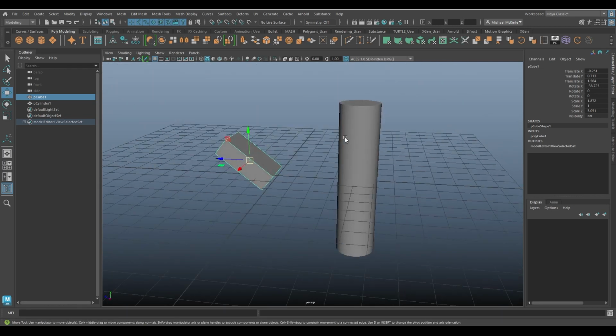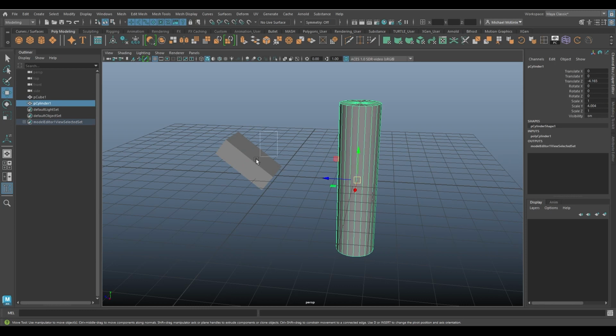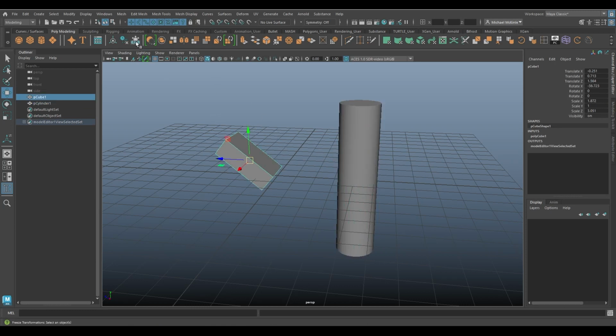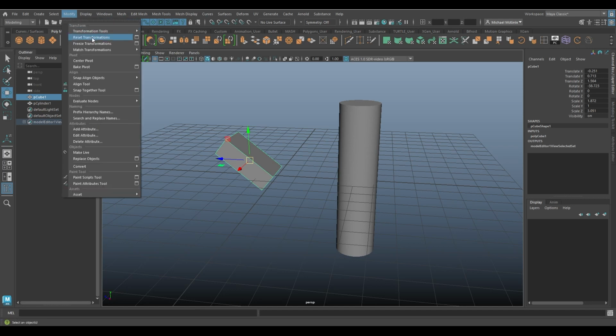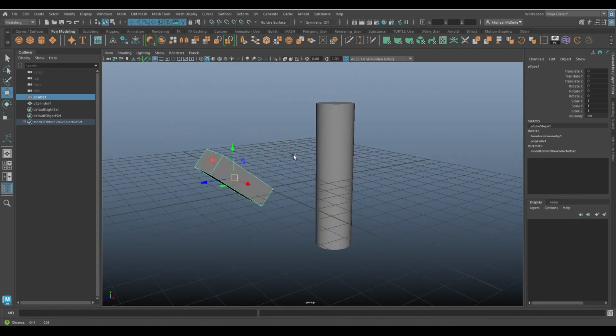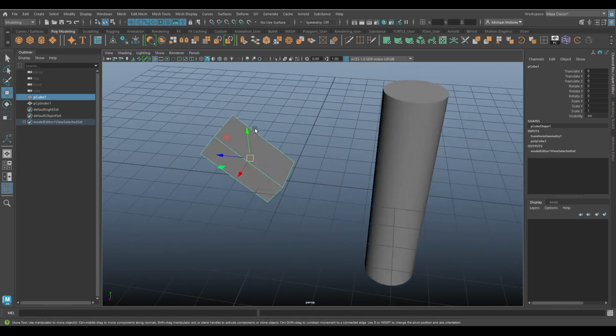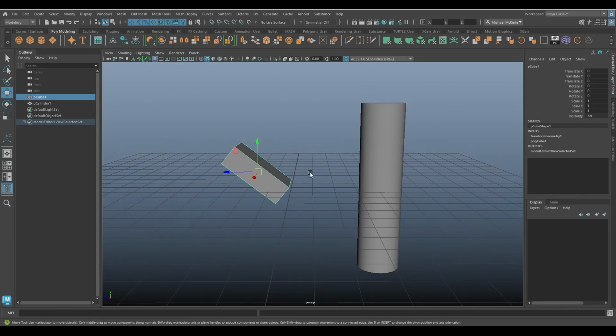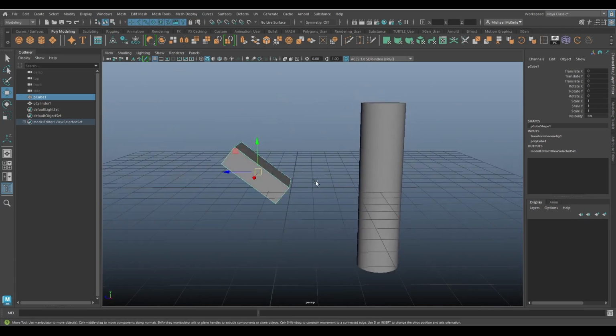So what you have to do then to avoid this kind of weird shearing problem is I'm going to select the parent, and up here you'll notice this little blue icon on the shelf, assuming you're in the Poly Modeling tab. Looks like a snowflake, 000 right there. You can also find this under Modify, Freeze Transformations. If I click that button, you'll notice that it froze the geometry, meaning it goes back to 000111. So the transforms for this cube are back to as if it was just made, even though it's retained the changes that we've made as far as scale and rotation goes.